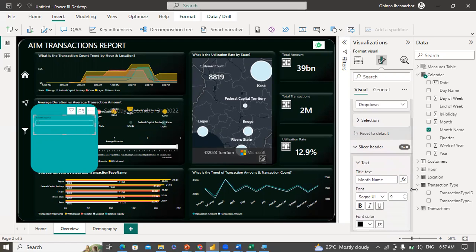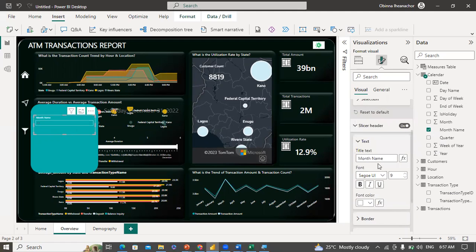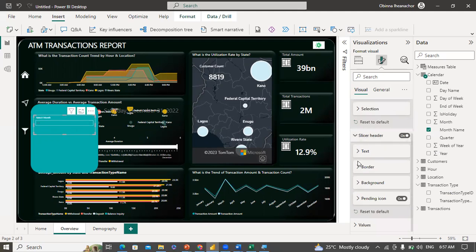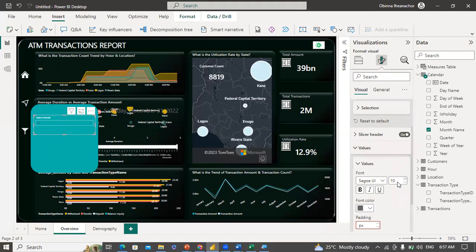I'll put that on, but the font color will be white. And select month, and then the values also. Maybe will be bigger. Font to be white.